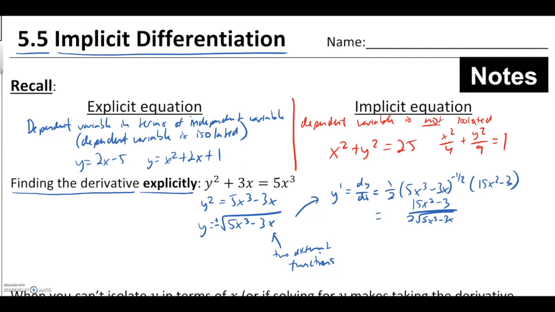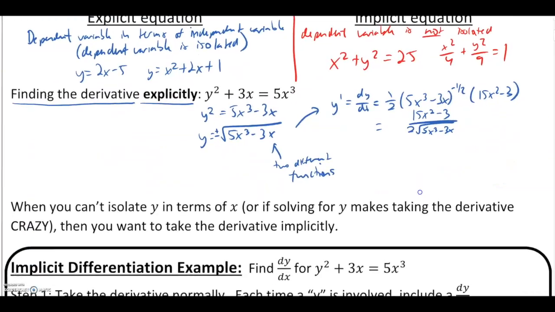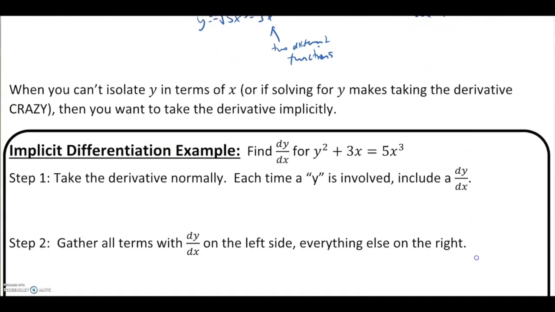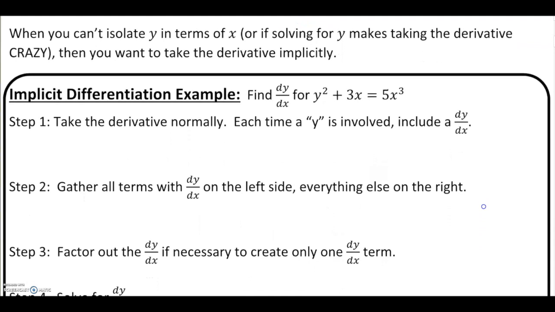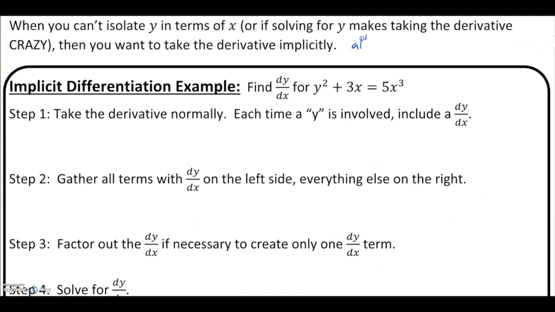Well, we have an alternative in these situations where isolating y gets more difficult or impossible. And what we're going to use is what's known as implicit differentiation. And really this will allow us to differentiate equations that have more than one variable, which allows us to expand everything that we're able to do with our calculus skills. Because before we were locked into having y in relation to x, position in relation to time, velocity with time, but in real life, many values and problem situations are dependent on more than one variable.